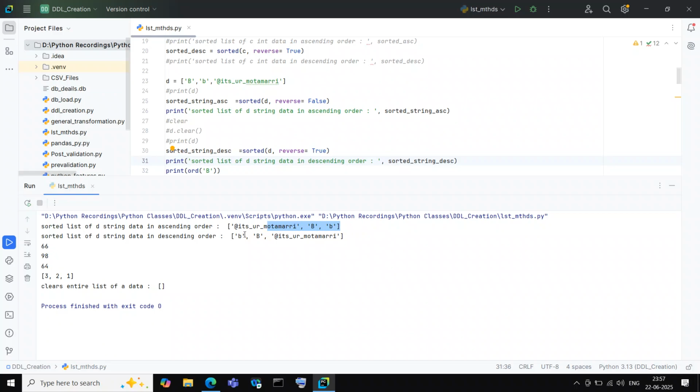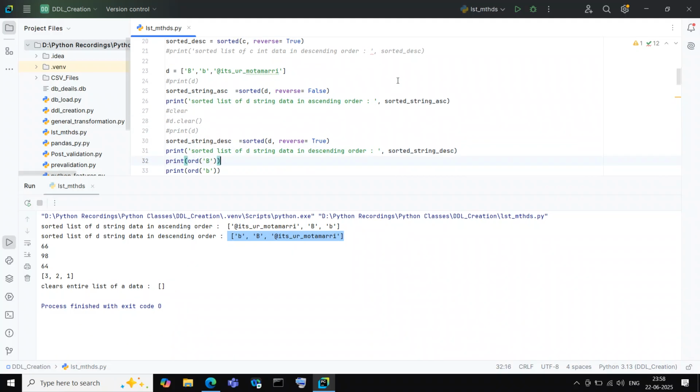Here also, in descending order capital B comes first and small b next, and at the rate is the last value. So this is the first method, sort or sorted. I'll comment out these lines first.